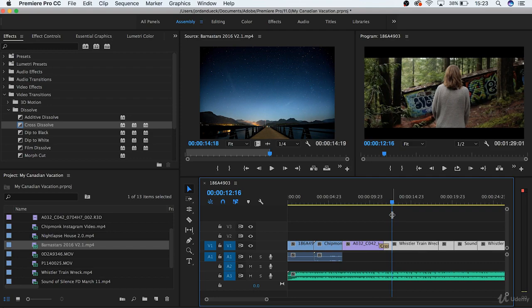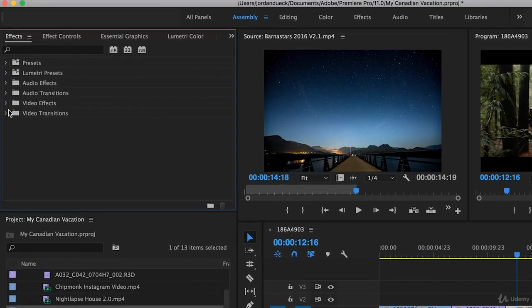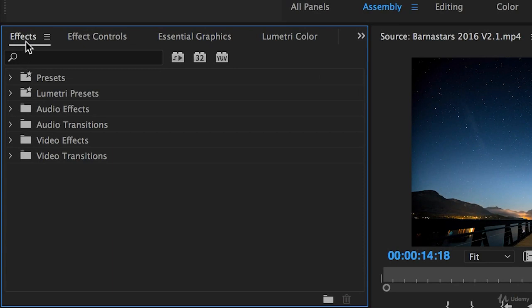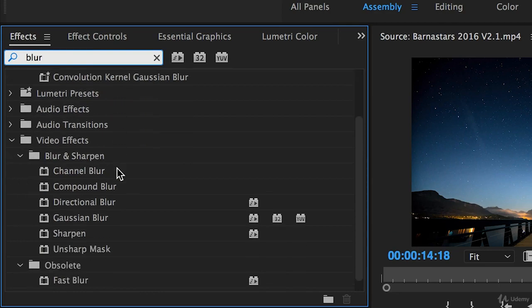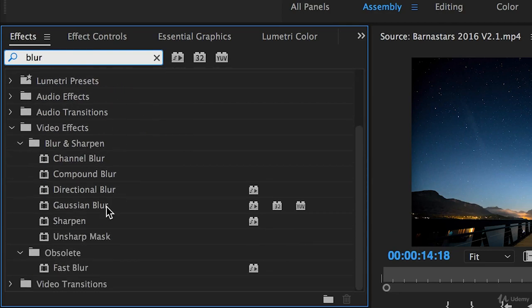Now let's try working with an effect. Go to your effects panel and choose a Gaussian blur. But let's try getting there a faster way. If we know the name of an effect that we want ahead of time, we can type it into the search bar here, and even if we only know part of the name, we'll get a set of results. This can also help if you just want to see if Premiere has any effects that are within a certain category. So if you type in blur, for example, you'll find a variety of effects that have to do with blurring your footage. Like its name suggests, this effect will blur our footage.